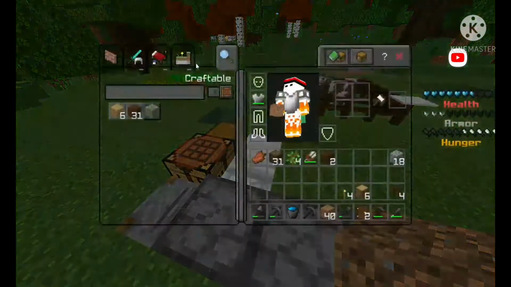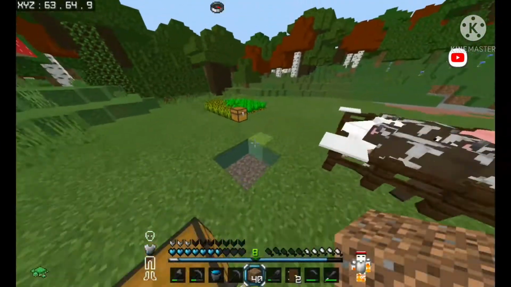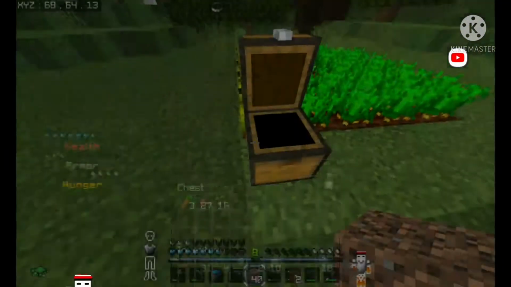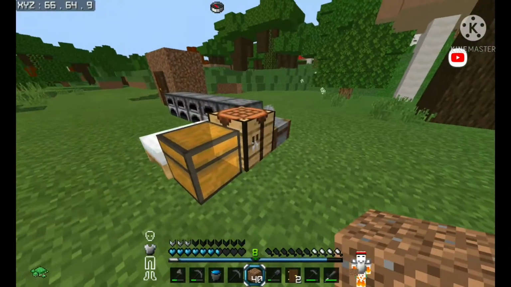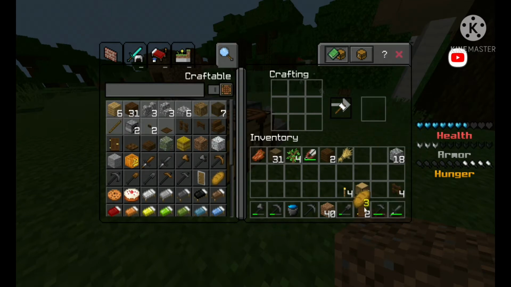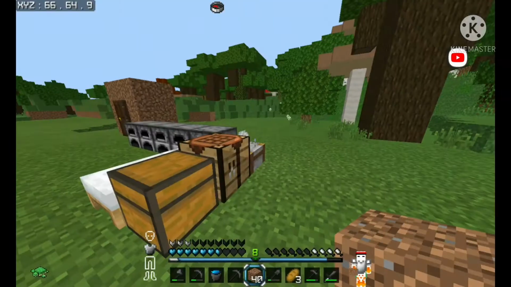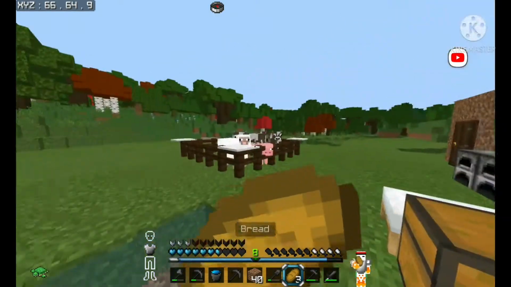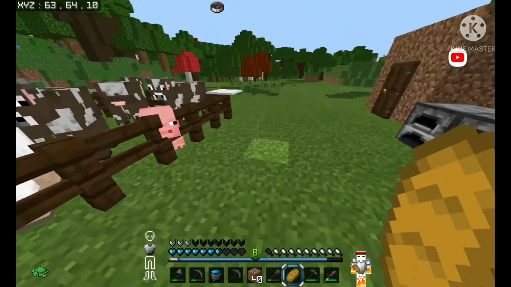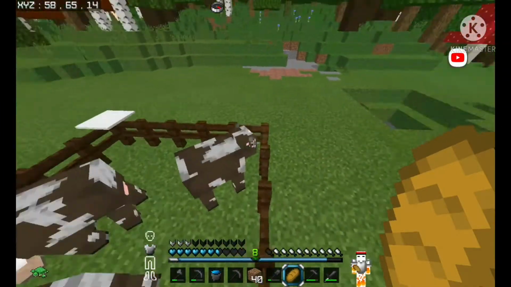I need to eat now. Where's my food? I don't have food. Let's grab the food from the farm. Grab you. Okay. Let's make bread. Three bread. There. Nice. Hey, the beef is good.